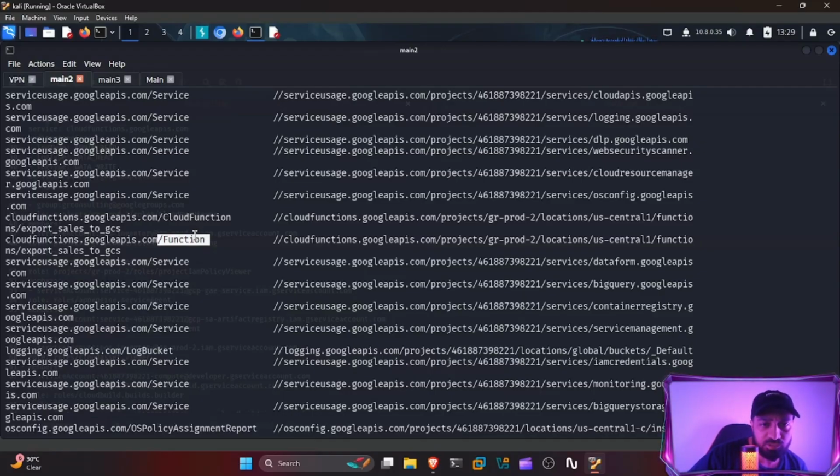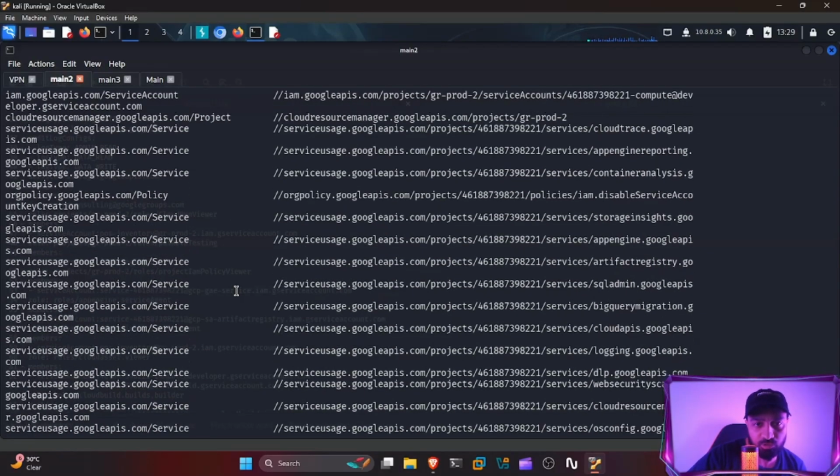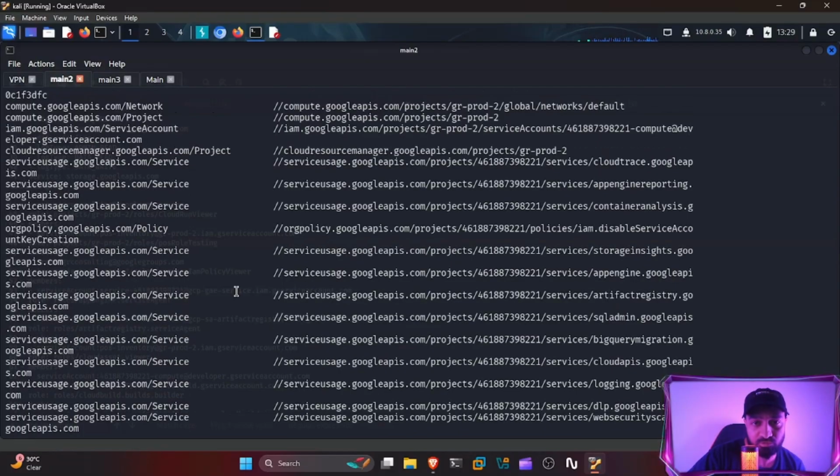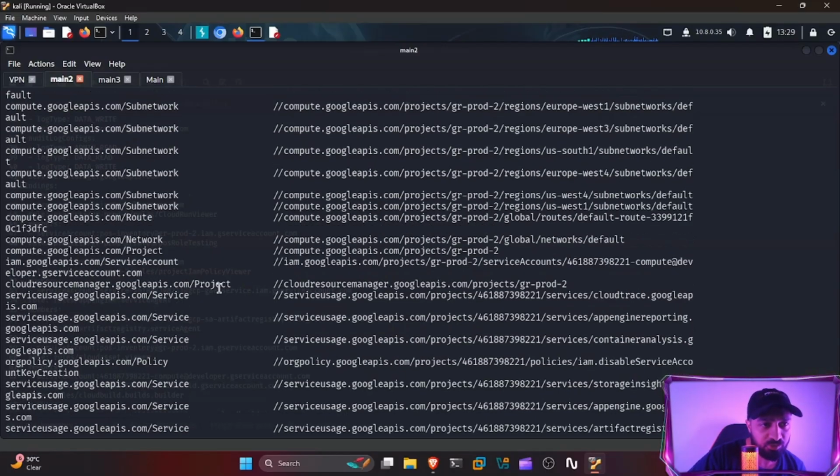So let's go ahead and see if this function's bucket is disclosed, although it does come with a default naming format, which we can guess. However, let's go to the bucket section and see what we got.